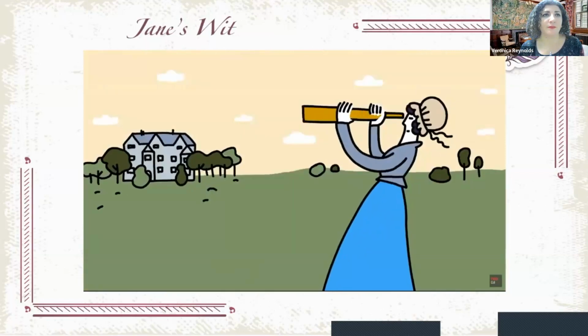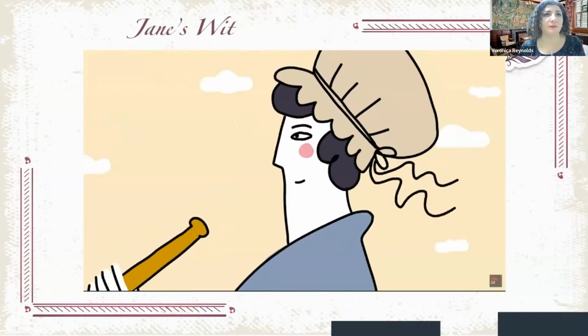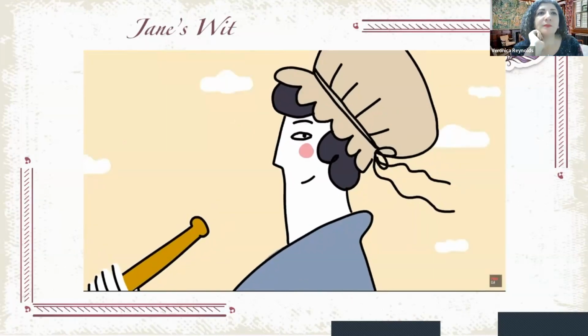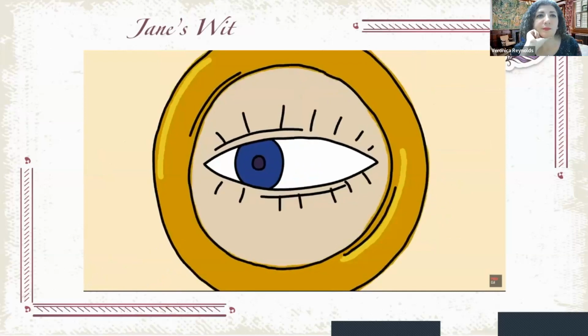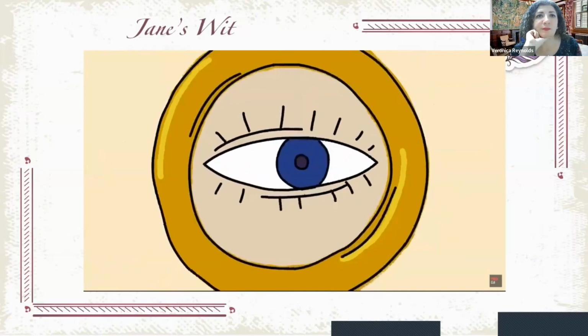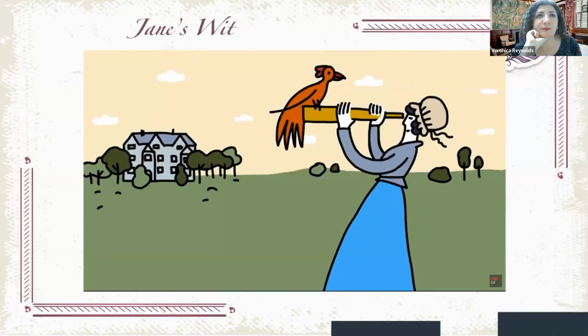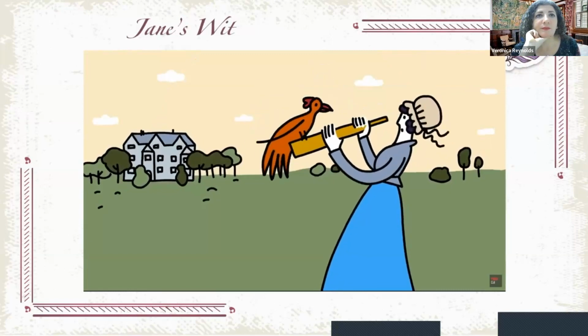Of course, these characters are far from perfect. They often think they have all the answers, and by telling the story from their perspective, Austen tricks the viewer into believing their heroine knows best, only to pull the rug out from under the protagonist and the reader.